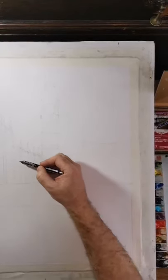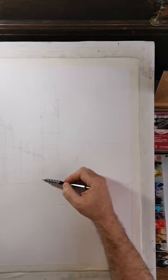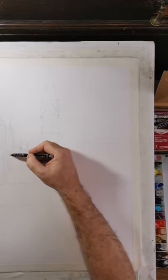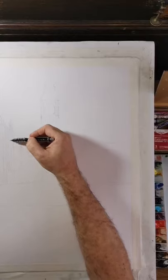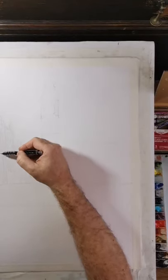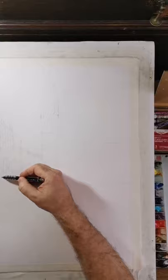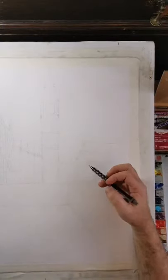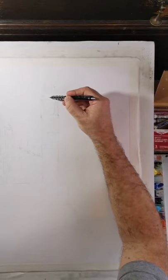Going to keep the pencil flowing across the paper. There's loads of detail here. If I try and put everything in, I'll be here all day. Again, don't forget, this is just going to be background to the main part of the painting.